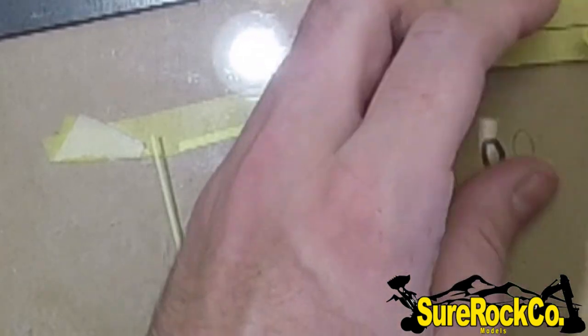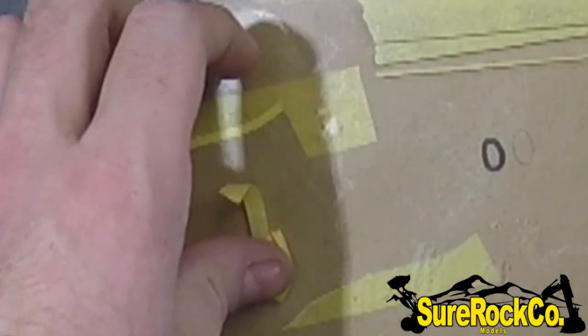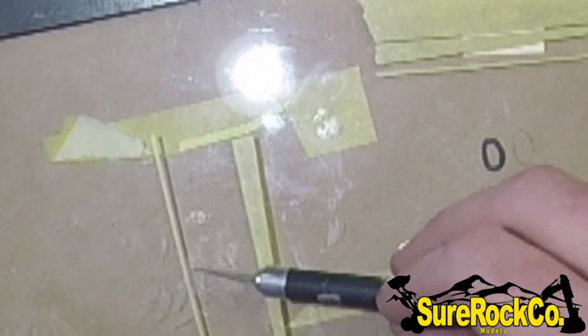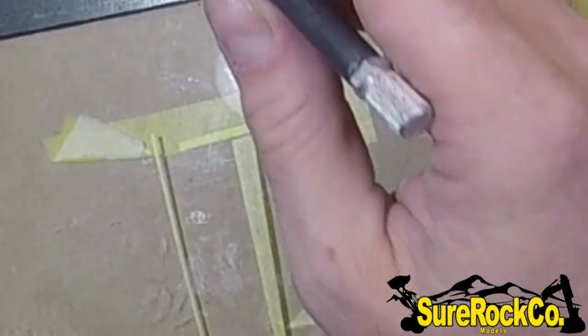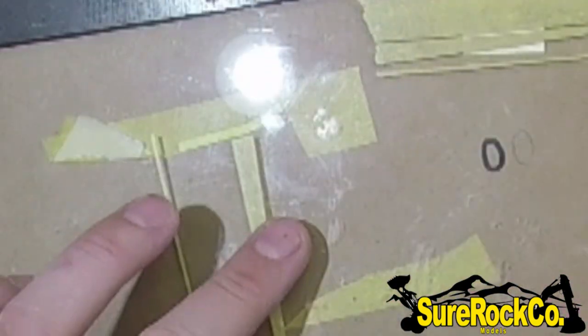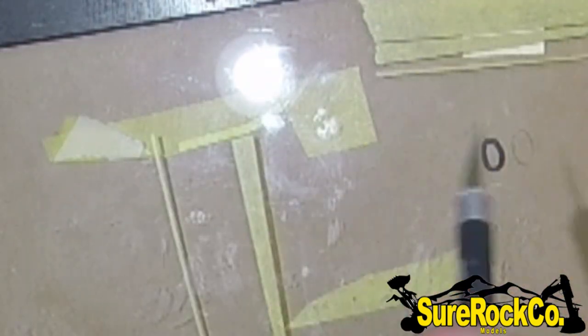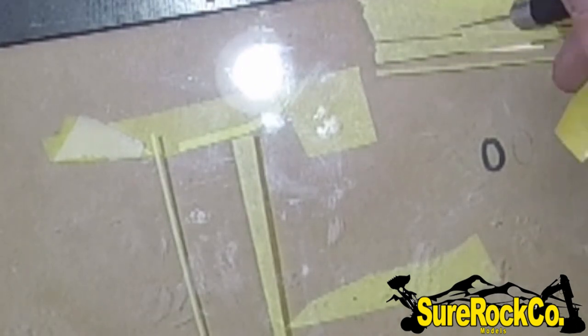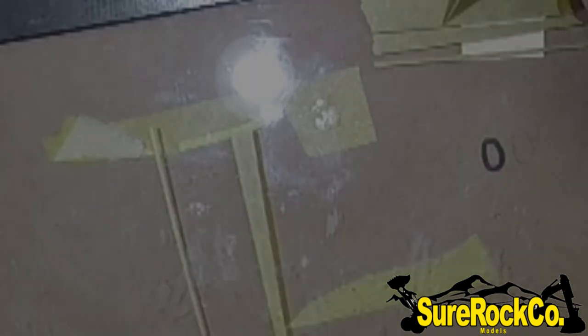So this tape here I'm showing you, this frog tape, is great. This is what I use 100% of the time on the model. If the edge on the actual tape isn't good enough for you, like I just showed you here, you can cut out your own lines, and you could use this as a template, essentially.